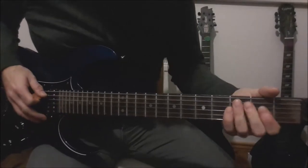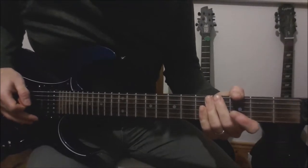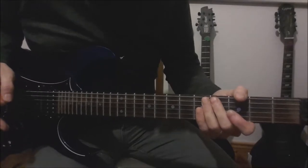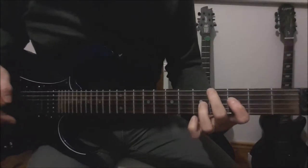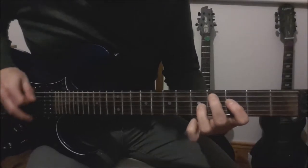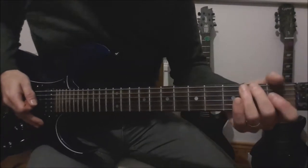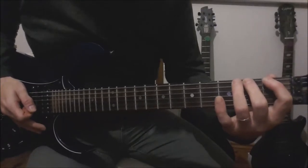The chorus starts off with an A power chord again — that bend, the half bend, the 4th fret, low E, then down, up, down on the A, open A — three times. Again that F-A chord, 3-5 on the D and the G. Reach over, bend again on the 4th low E, down, up, down on the open A, do that twice. Then 4th fret low E to open A, 3rd fret low E to open A, 2nd fret low E to open A. Then pull off 2nd to the 1st on the low E.